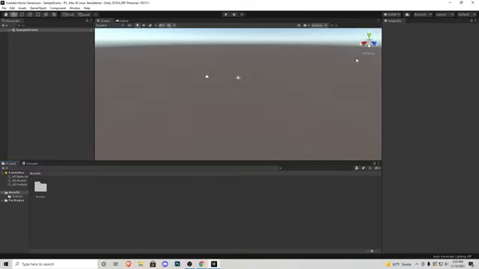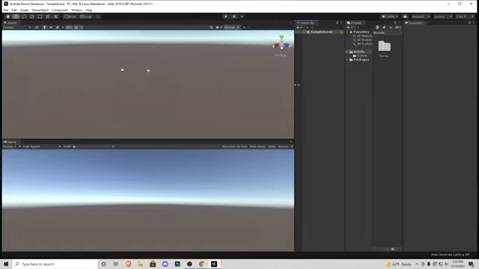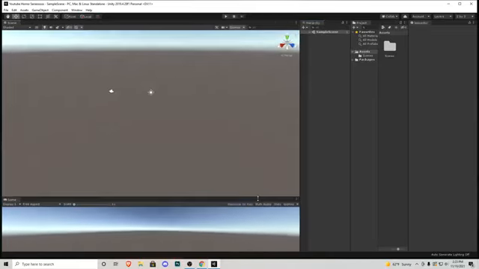Something else I like to do is go to the top right, over here where it says Default. This is how your Unity editor will be displayed. I'm going to go 2x3, and then I'm just going to move my windows around so I can work a little easier here. I'm also going to turn the slider over here all the way to the left, so instead of seeing icons like this folder here, it's going to actually just describe it in word form. Now that I have the editor the way I want it to be, we can jump right into game development.